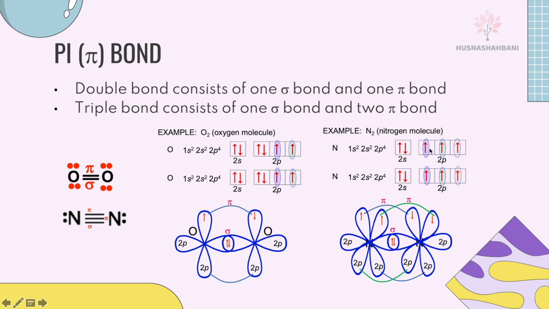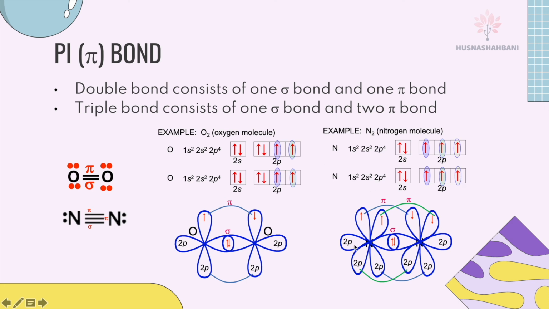So in this one, let's say this is electron in px, electron py, electron pz. The unpaired electron in px will form sigma bond with unpaired electron of px. Their orientation must be the same to form the bond. This one, 2py, will form pi bond with another 2py. So they must be paired together. The orientation must be the same. And 2pz will form another pi bond with 2pz of this nitrogen atom.